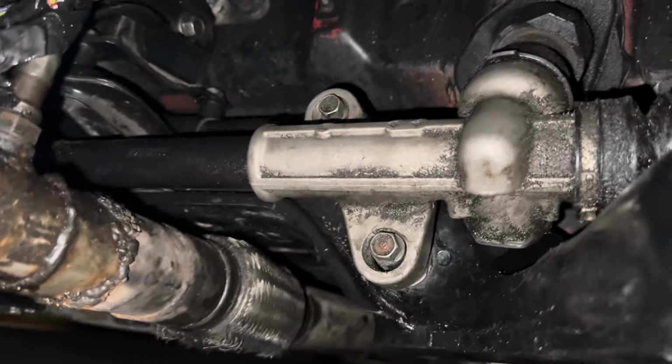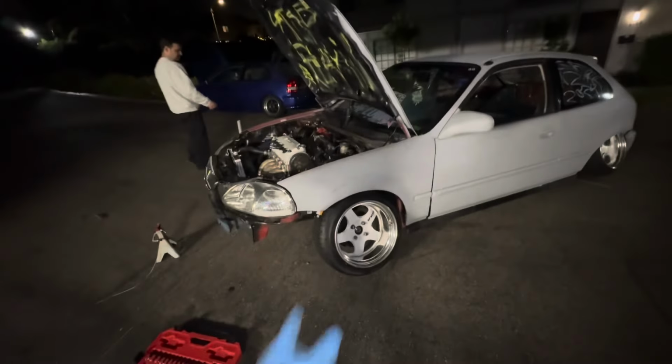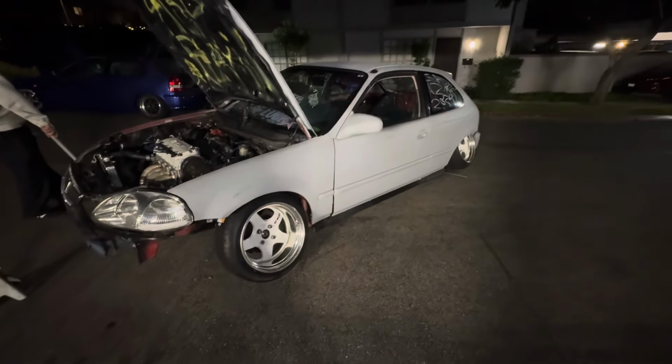Remember to check the tire pressure. I installed those with the bushings on the wrong side. So the whole steering rack turned like that too. Oh, I guess I'm not driving this thing tonight. I gotta fix those and put them around the other side. And then, yeah. So we get this thing back in the spot.